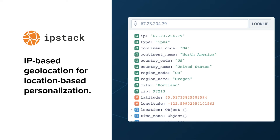One of them is IP Stack that we've used frequently. And there is also a similar platform called IP Info. Both of those have integration modules with smart content on Drupal.org already. You can find them on the smart content project page. They're also linked at the bottom of this deck, and you can look at that later. But IP Stack and IP Info take the user's IP address and give you some regional information about them, what country, what state, what city. So if you want any kind of location-based personalization, these would be good options. Do keep in mind that this isn't always accurate. A lot of people use corporate VPNs, so the IP address might not give you correct information.